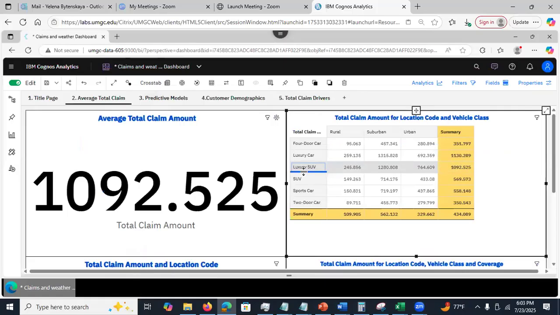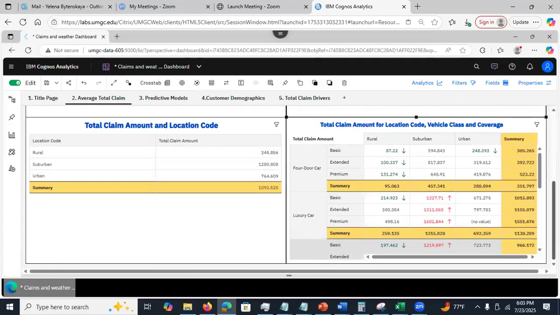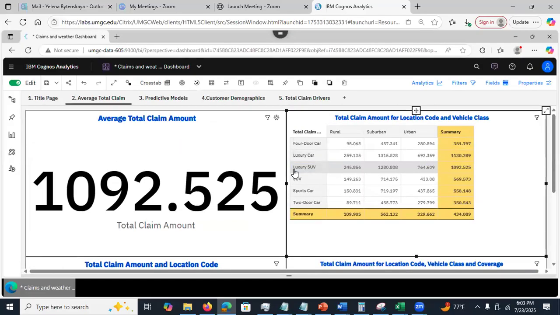See, I selected just the luxury car. This is the average for luxury car, and these summary visualizations get adjusted to the luxury car. That's what it means on that slide. If I select something in one visualization, the same data point will be selected in the other. That's what I mean by visualizations are linked.